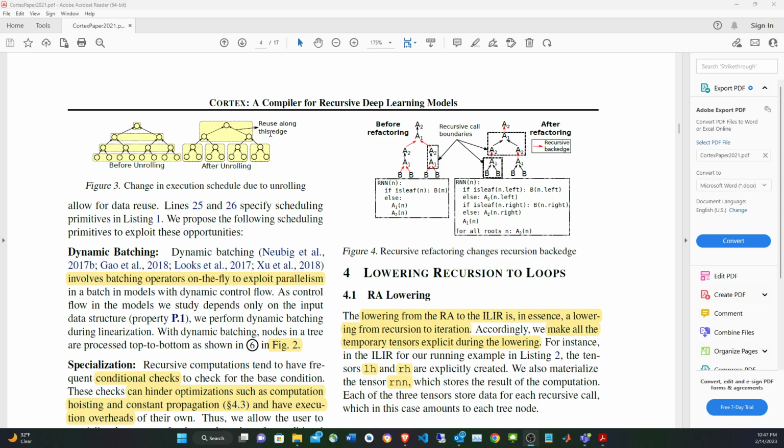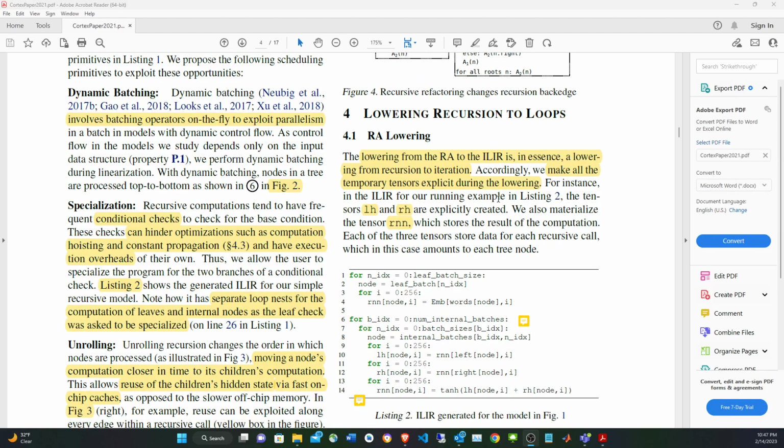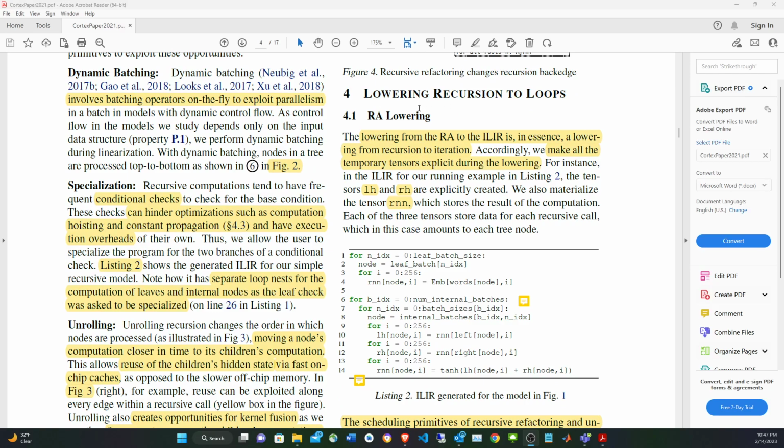Now after the unrolling, you have this grouping here, and you have A2 at the root, and then I execute this one, which if I'm a leaf, I'm going to go B, and then I'm going to go A2. So I go back to A2 in the recursion. If I'm not a leaf, I'm going to go A2, and then go A1. Actually, this is A1, my bad. So if I'm not a leaf, it's going to be A2, A1. So these are different groupings. Now the recursion is back here, so you have some level of fusion, and you can perform optimizations in there.